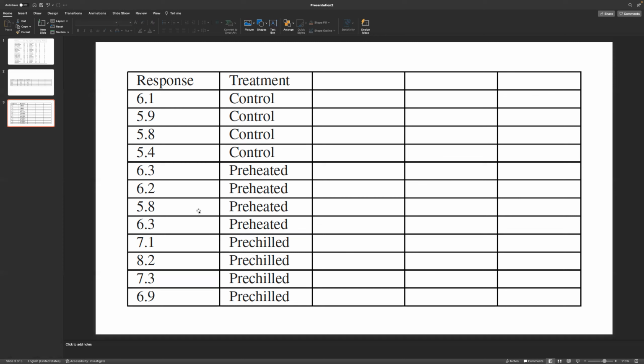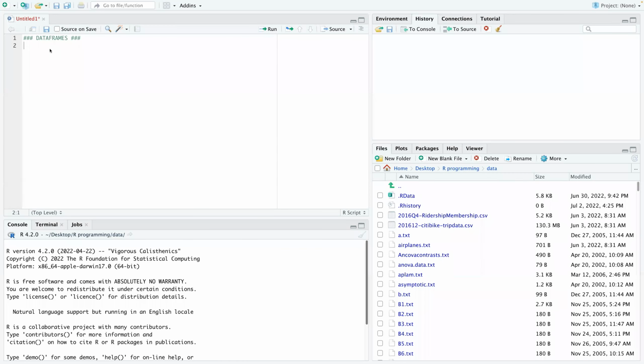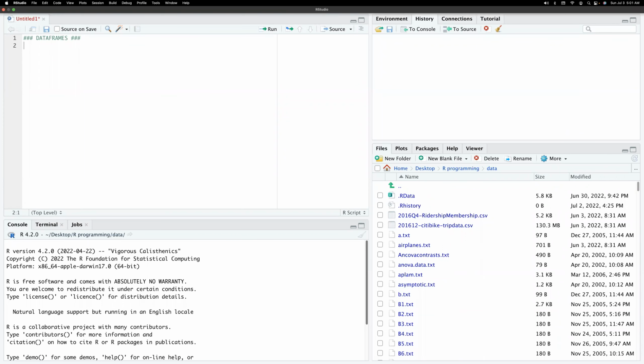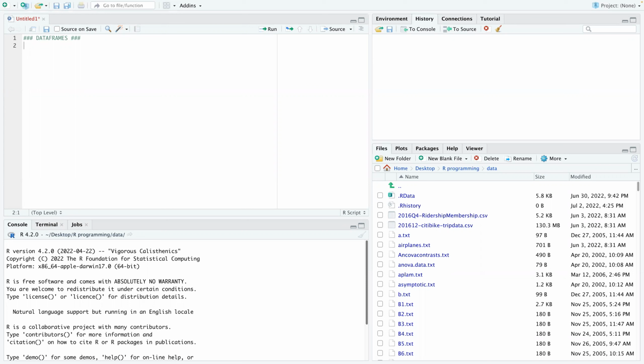With this, you can save your data in a TXT file, or in any format, like a CSV file, before you actually import it. Basically, this is how good data is supposed to be before you import it into R. Now let's go back to our screen and see how we can actually import data and handle this kind of data.